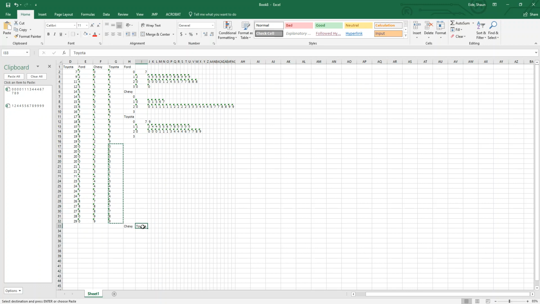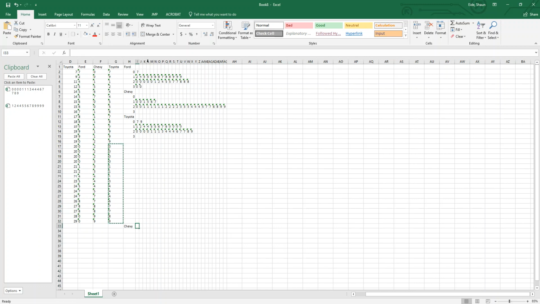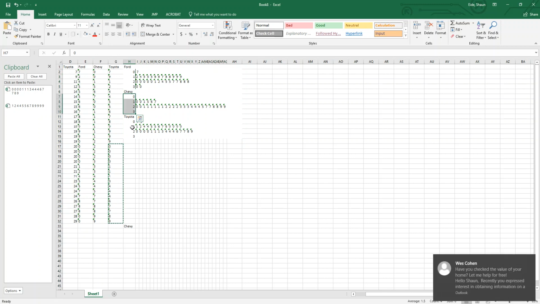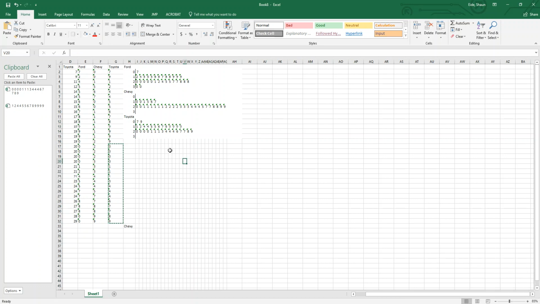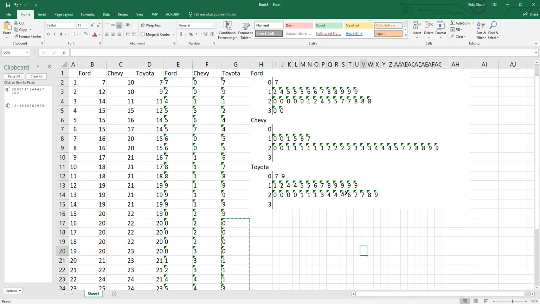Let's get rid of this. So this right here is 3 stem and leaf plots. Okay. And we're going to put a little bar right there. And now you can look at the different stem and leaf plots.